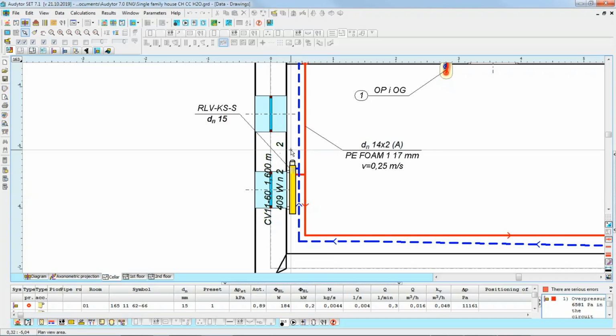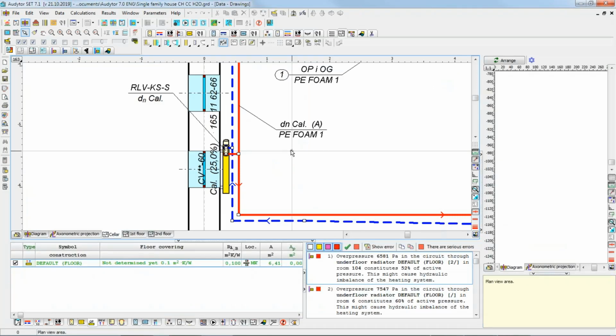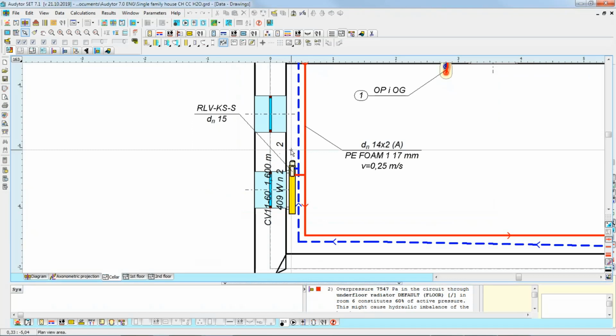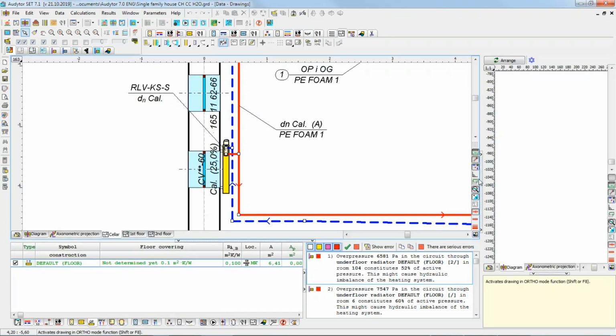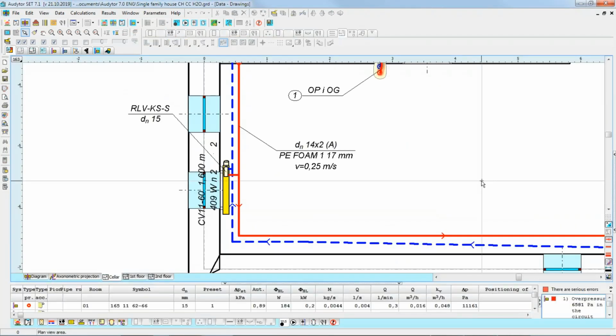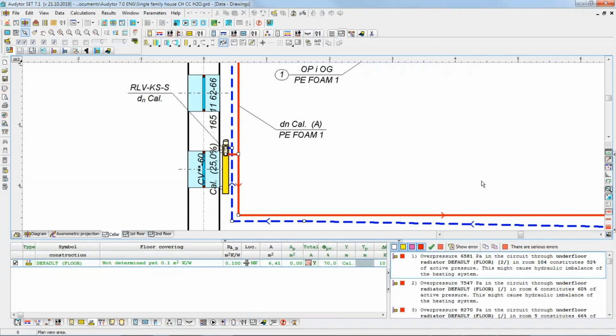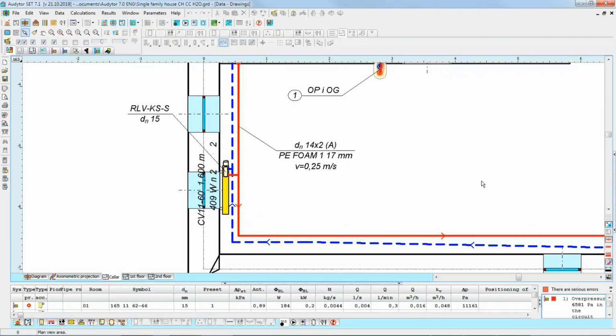When I press Ctrl Tab again, I move back to the drawings with the data. And now, as you see, I can very fast switch between drawings with data and results. Just keep in mind that you can edit only the drawings with data. The drawings with the results are created automatically by the program during the calculation, so they always reflect the time of the last calculations.